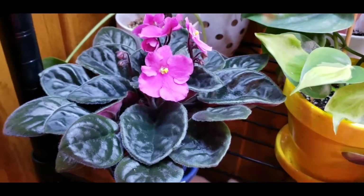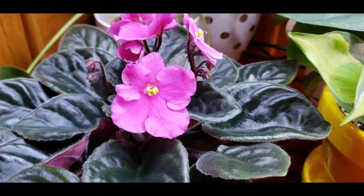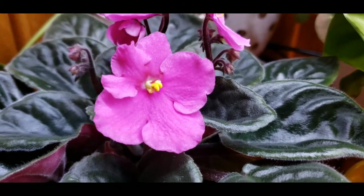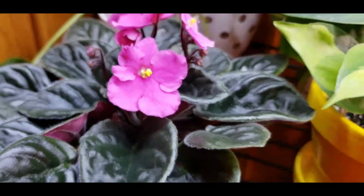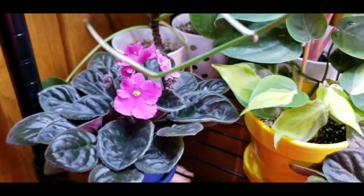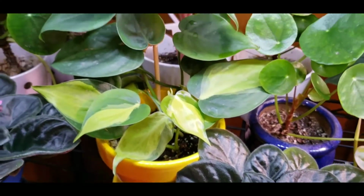These look a little purpley in the camera here. But this is actually a real pretty pink. No surprise, being a pink lover, I picked up a pink African violet. And so I have two of them. They're the only ones that are flowering.